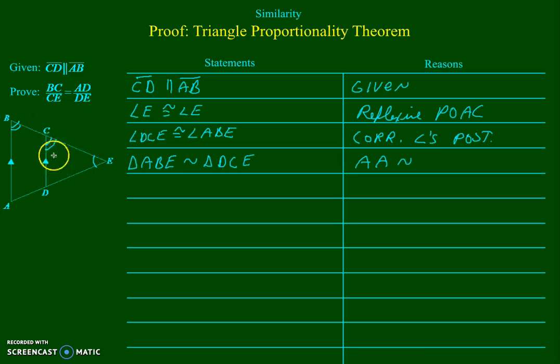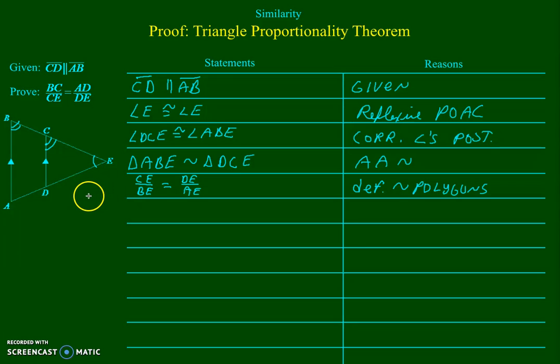Now that I know these triangles are similar, I want to set up a proportion to get us one step closer to creating this proportion here. So the proportion is going to be this is to this as this is to this, and see where that leads us. So we're going to say CE is to BE as DE is to AE. Now we have our proportion, and the reason for that was the definition of similar polygons, that in similar polygons all corresponding sides are proportional.